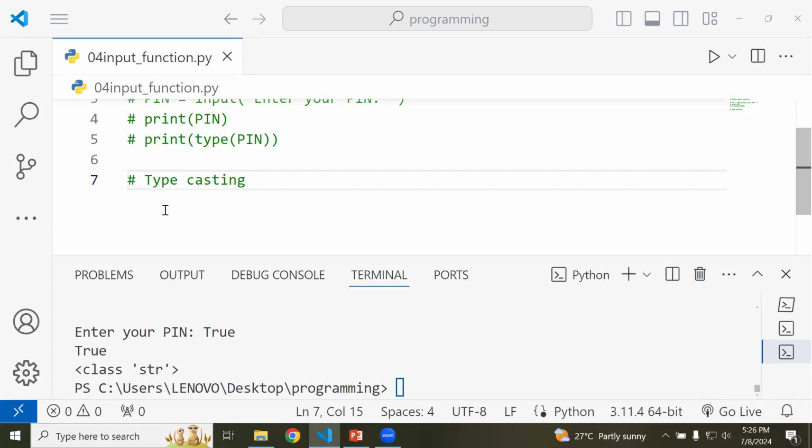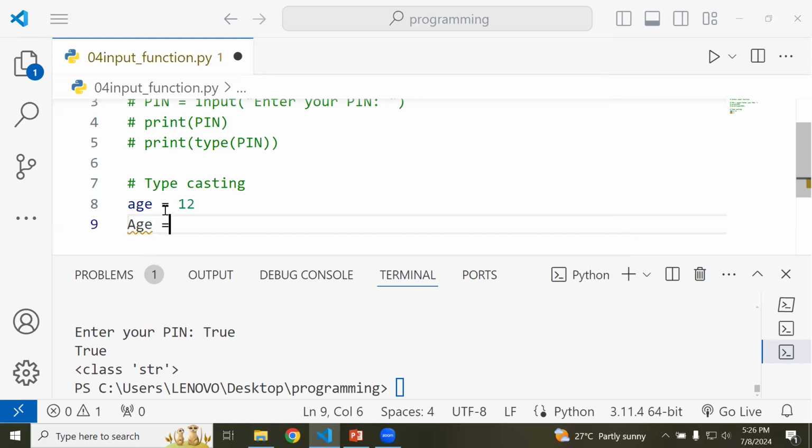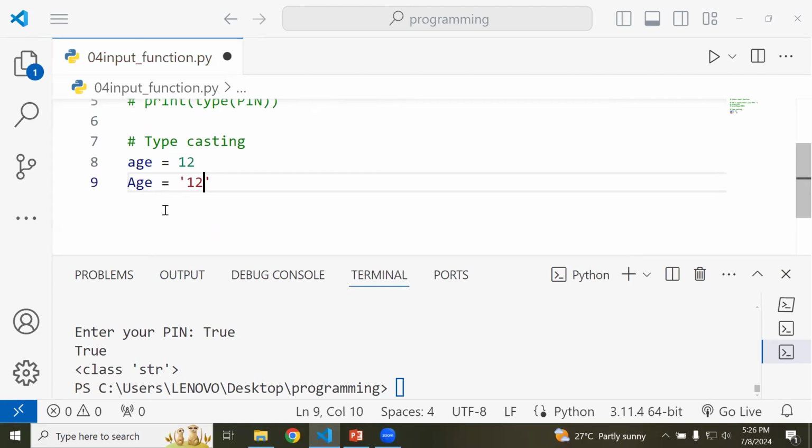So look at this. If we have age is equal to 12, and then capital letter H, based on what we know so far, that capital letter H is going to be a string because it is declared in some quotation mark. Now, the point is, through typecasting, I can change this from a string into an int. Remember I said if it makes sense. Well, it makes sense because the characters I have in there could naturally be converted into an integer. So that's what you have as typecasting. We are changing from one data type to another.